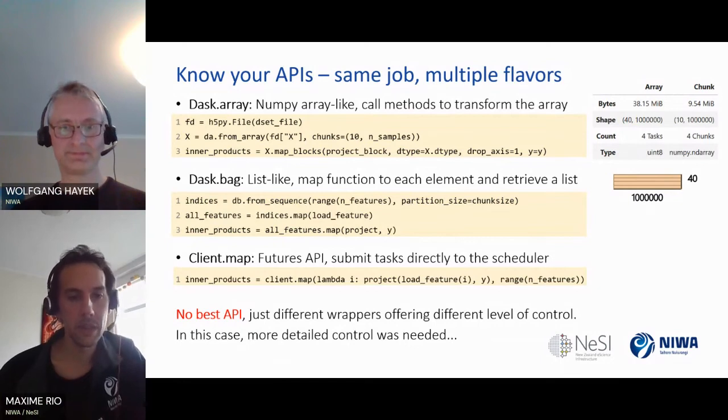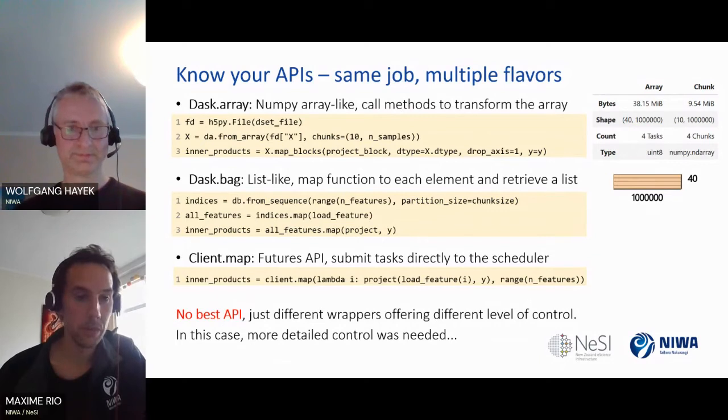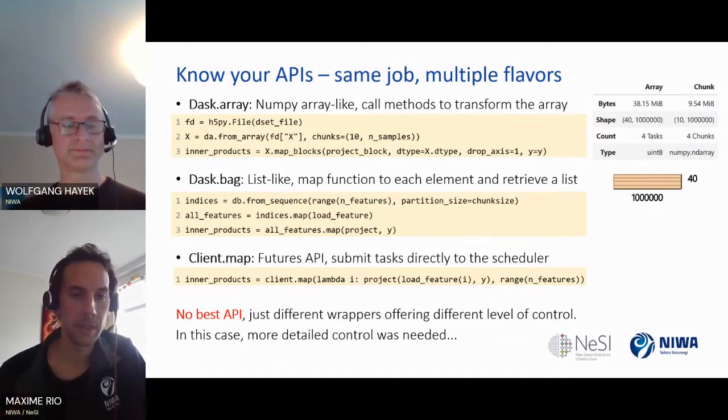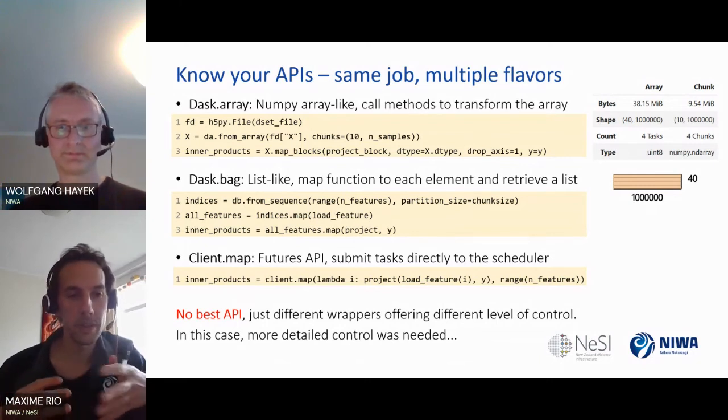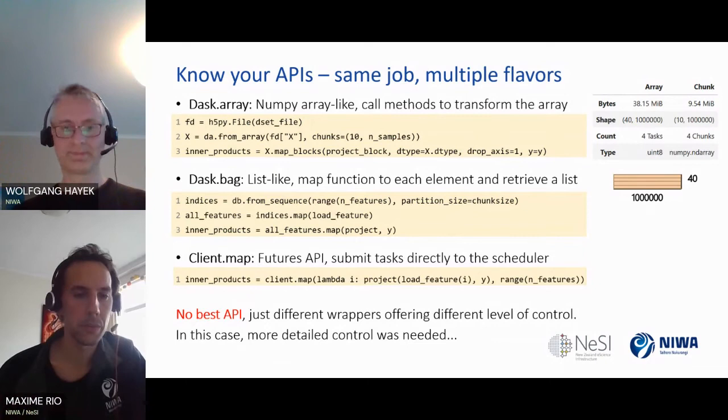And what you see on this line is that I'm using the map function of the client to apply one function on every element of a collection, which again here is just a set of indices. What is interesting in that case is that what is returned is a list of futures, which opens the box for a lot of weird puns like "I will cancel the future" and these sorts of things. But more importantly, the future objects hold the promise of a result, and at some point you can look at it. Is it available? Is it not available? So it gives you a bit more control over how you retrieve your results.